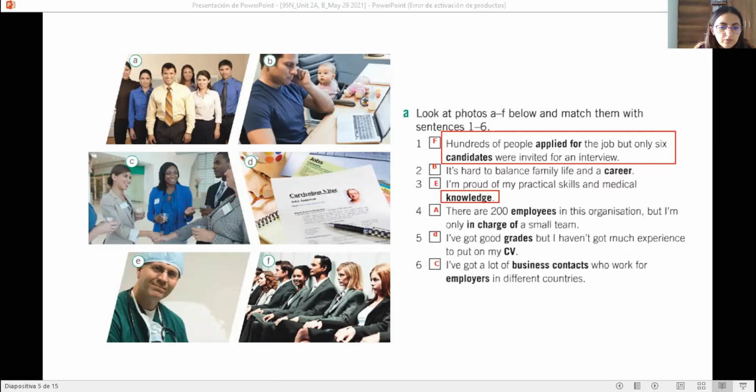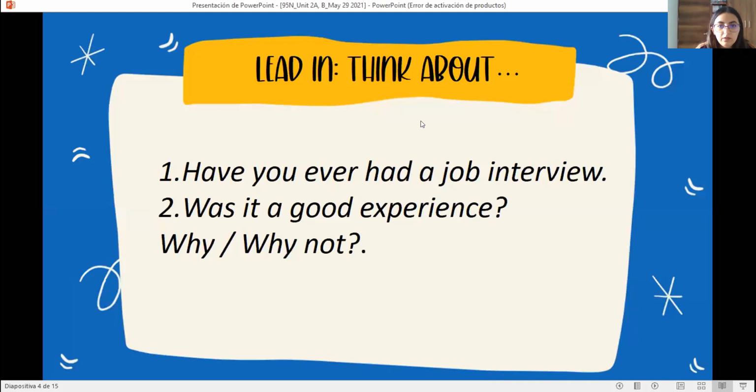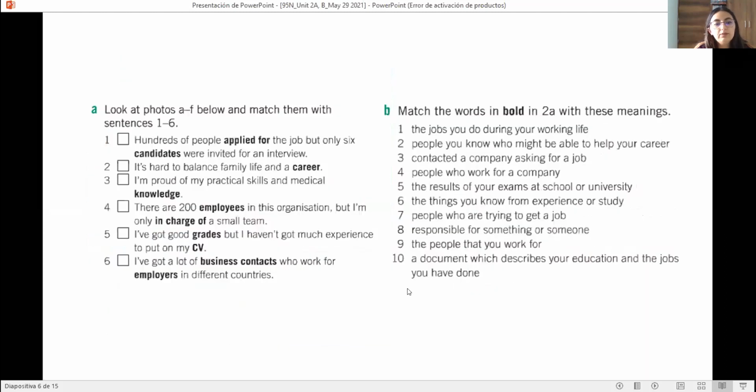Now, you more or less know the meaning of these words because I've been telling you. But in the next page, you're going to, for real, help me match these words with their meanings, okay? So let me change the page. And here it is. So we have 10 words, guys, and we're going to match the meanings. Vamos a ir uniendo con los significados.